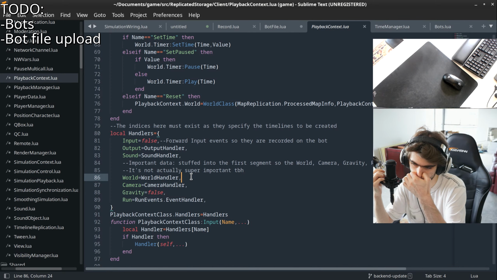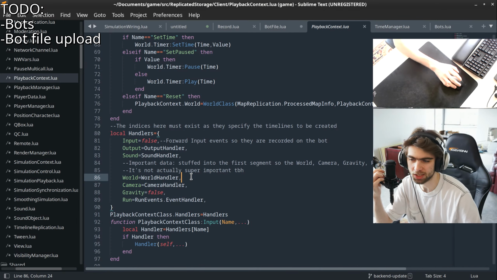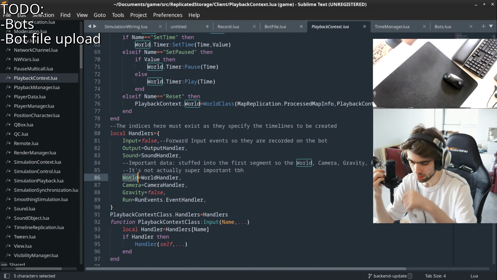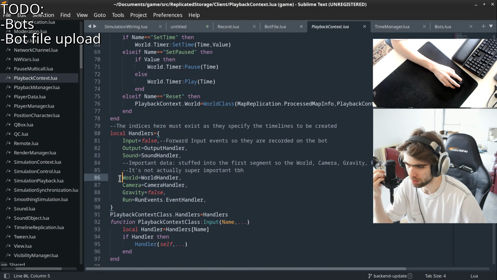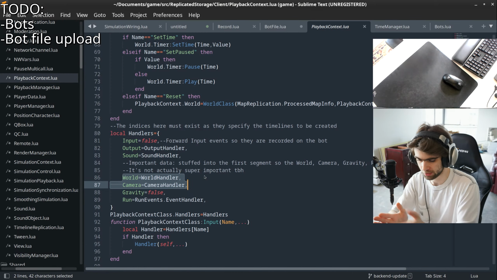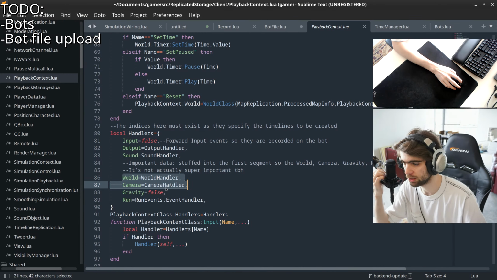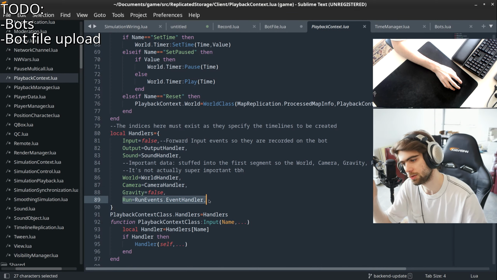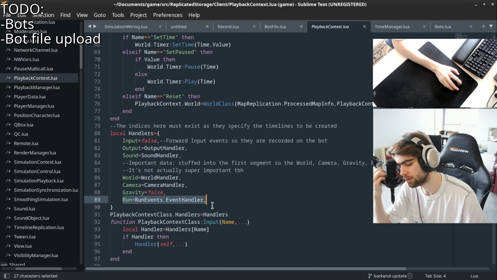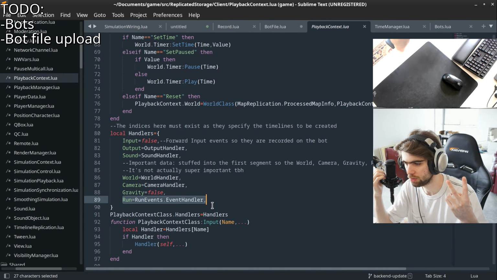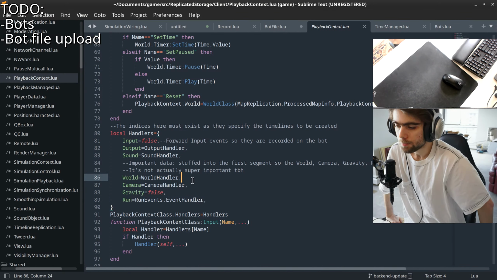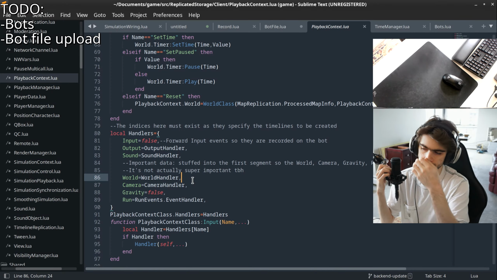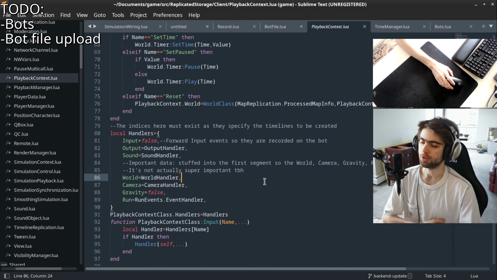Playing backwards. It's kind of bad. I was thinking, oh yeah, I could support playing backwards. The world events would just regenerate every single frame, which literally would not be that bad. And the gravity hangs off. The run events would have to regenerate every frame, which is like 2 events. So that would spam the garbage collection.